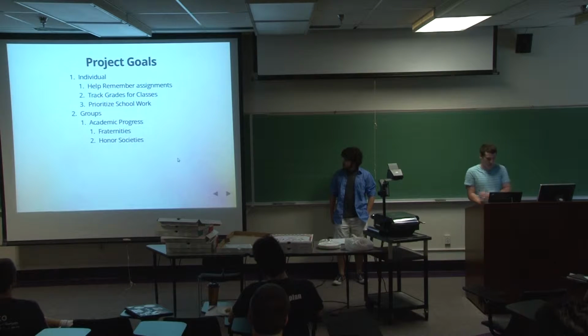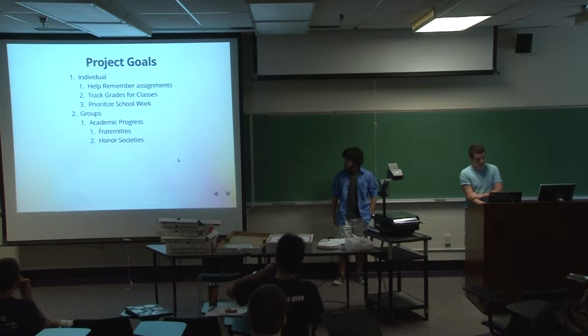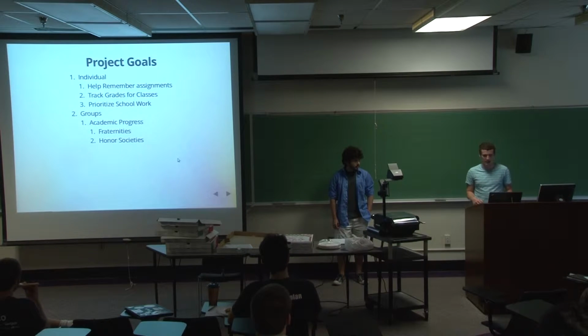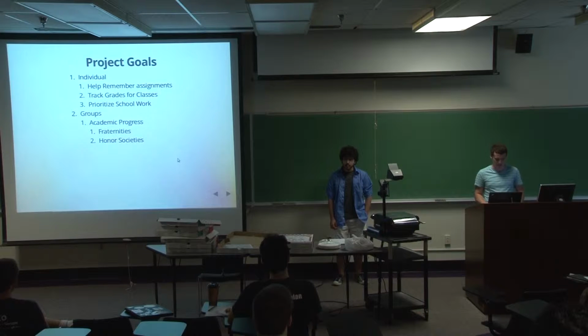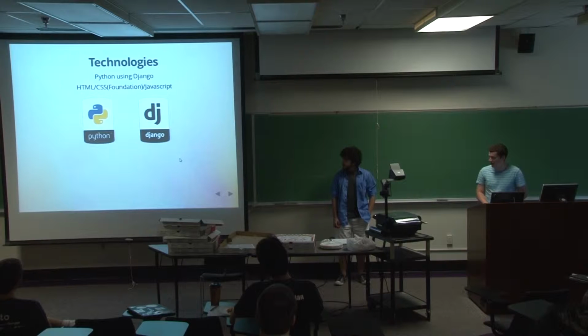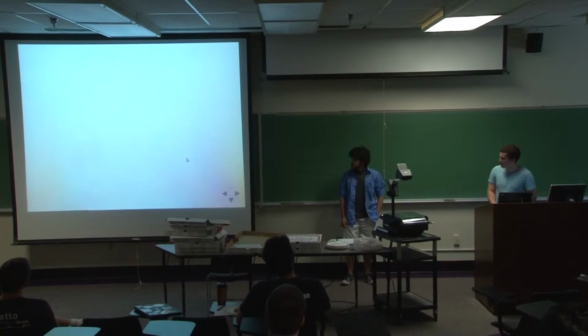So these are our goals. We want to help remember assignments, track grades, and prioritize your schoolwork. And then for groups, we also want to have academic progress tracking, so that if you're in a fraternity or honor society and your members are failing classes, you can see that and talk to them and make sure they stay up to par with what they need to be to stay in the club. And then we're using Python, Django. You guys know that, web stuff.